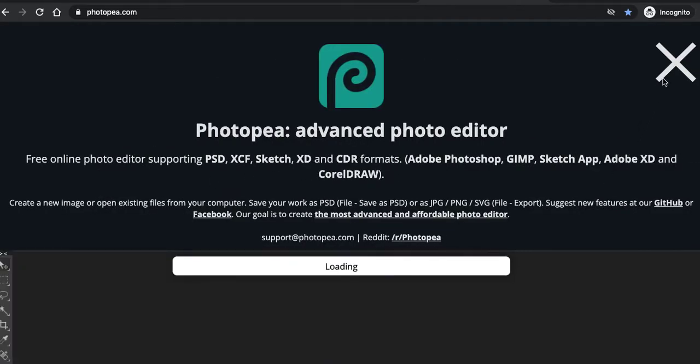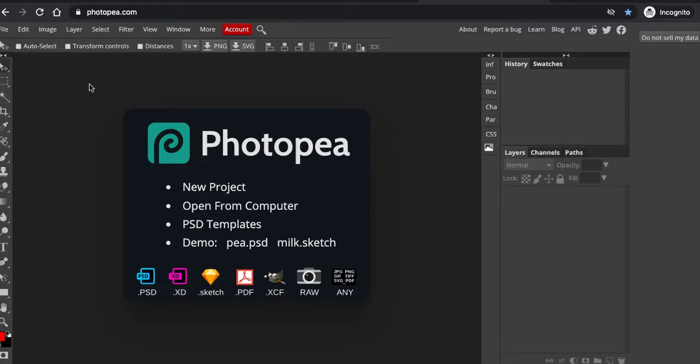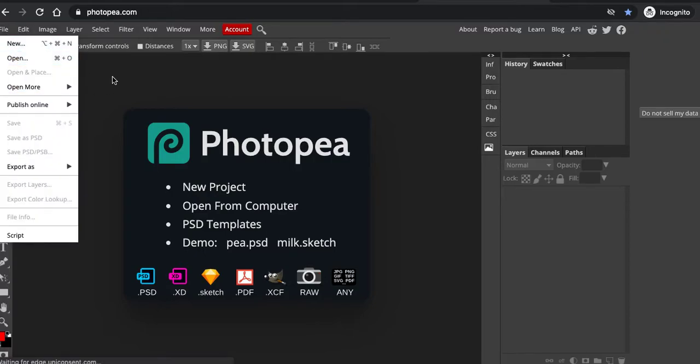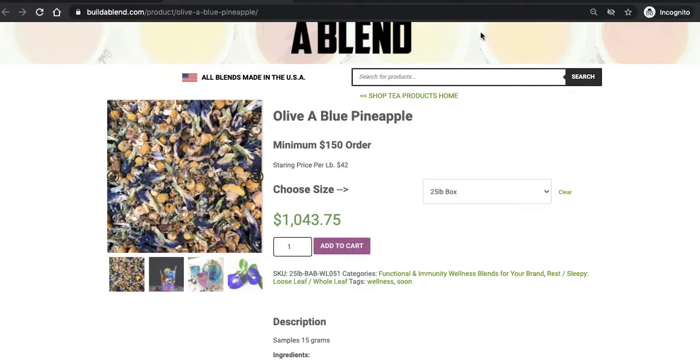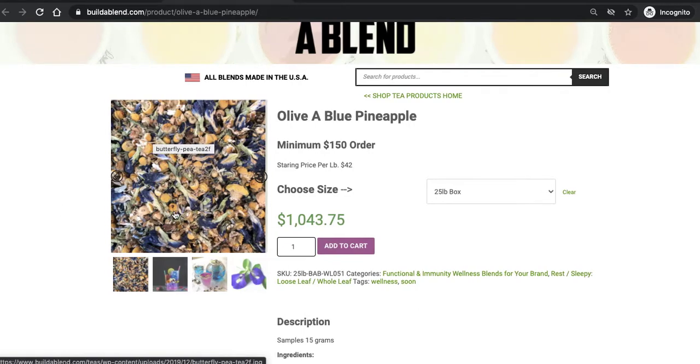So this is an advanced editor. It's just like Photoshop. You can upload stuff. You can open up your images and edit. I'm not going to give you an overview on this. And then there's Canva and a couple other free ones, or you can use Photoshop or Affinity or whatever program you're going to use for your image editing. But if you make them really large, it's going to slow down the site and increase the bandwidth and increase costs. If they're 800 by 800 pixels, making them larger isn't really going to make the image look any better.